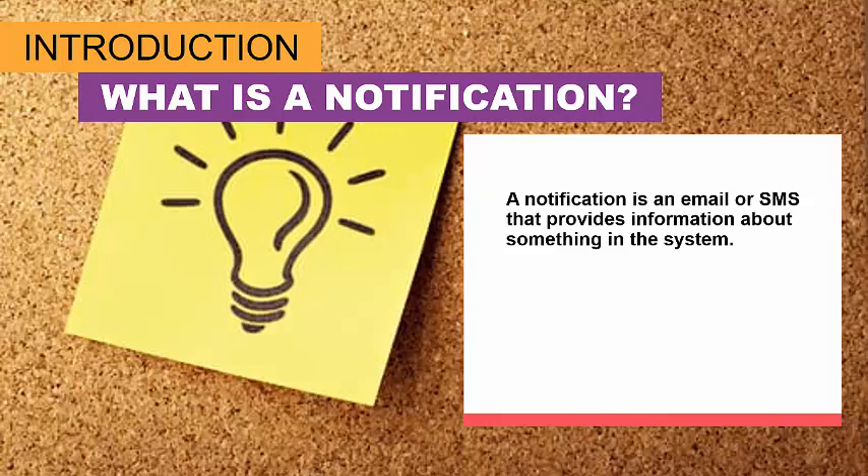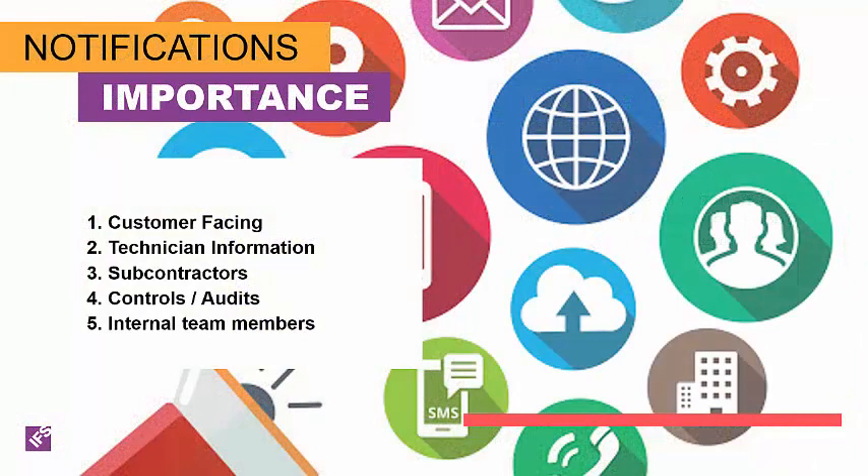In its simplest form, a notification message is an email or SMS that tells someone something that has happened or is about to happen. Notifications give you a simple, consistent method to communicate key information in the organization automatically for customers, technicians, subcontractors, and others in your organization. They also provide a method for exception management on non-adherence to pricing, methods to manage your approval, to look at escalations, and to tell when you're at risk of missing a time commitment related to an SLA without one of your team members needing to remember to send a message. They automatically happen based on a series of conditions in the application.